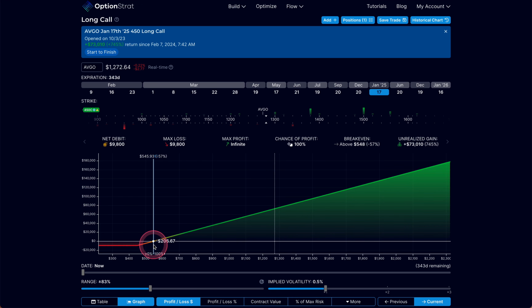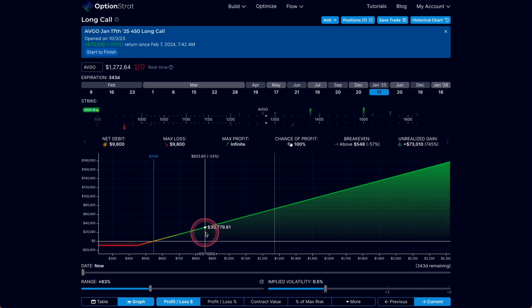So the bottom line to sharing this is that, yeah, I started this thing off with theta decay, but I started it off with an option that was dated so far out in the future that the theta was decaying pretty slowly at the start. And as it was slowly decaying at the start, it didn't really make a difference to me. I could wait a couple months. I could eat that theta decay to see if my thesis was right on this. As soon as it started taking off and I got above break-even, I felt more comfortable holding on to this going out into the future.